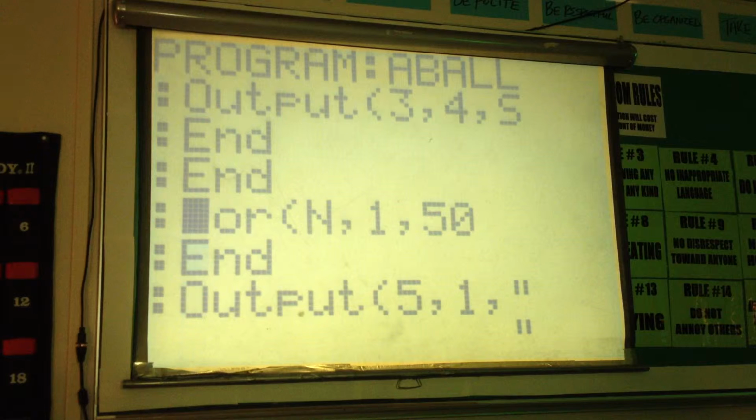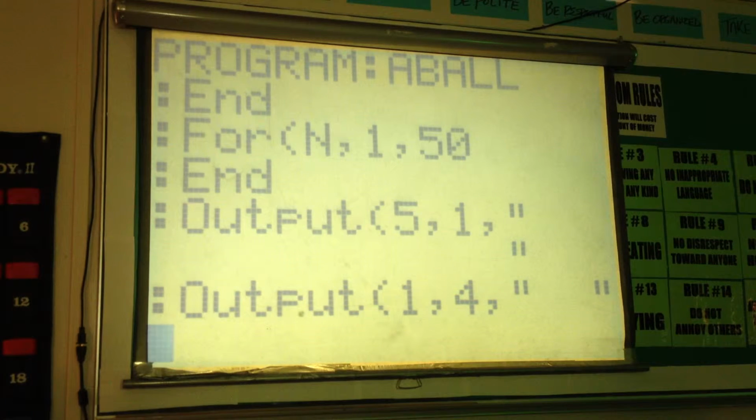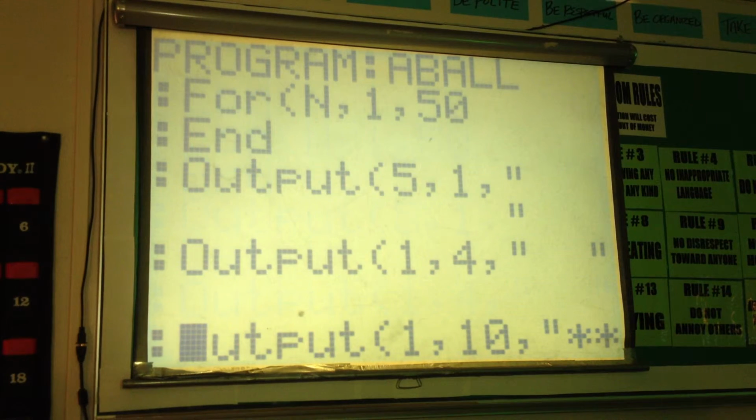Here's a loop for N 1 to 50. This is simply a delay. We can slow it down by increasing 50 up to maybe 100, but for demonstration purposes we keep it at 50. This is just simply clearing out the middle area, which indicates the outcome of a possession.